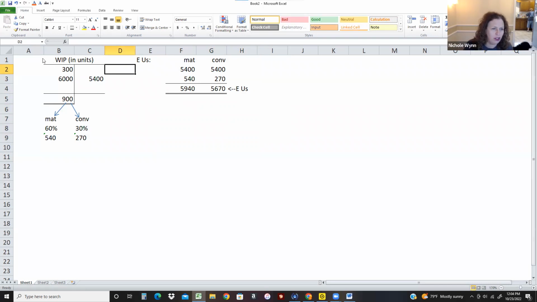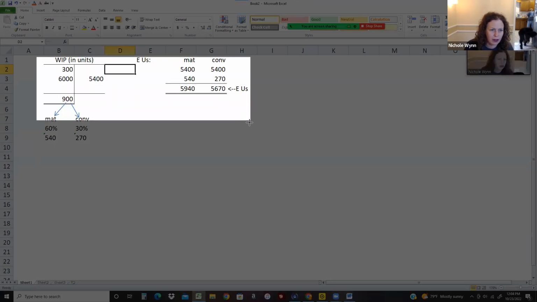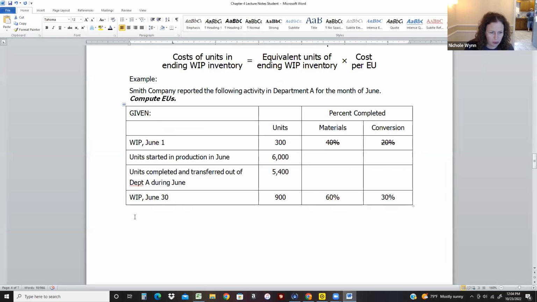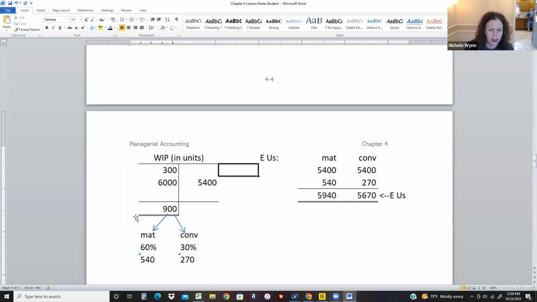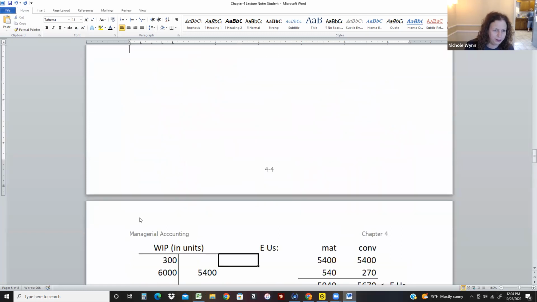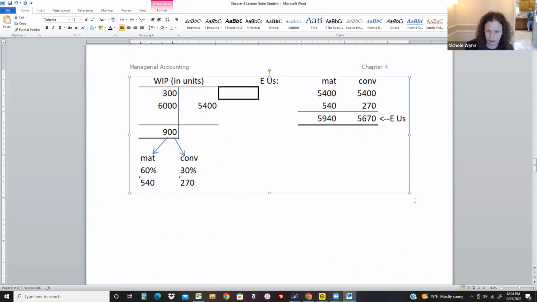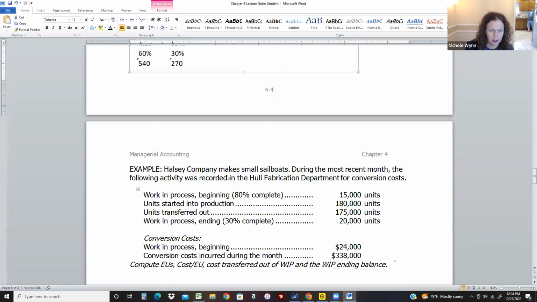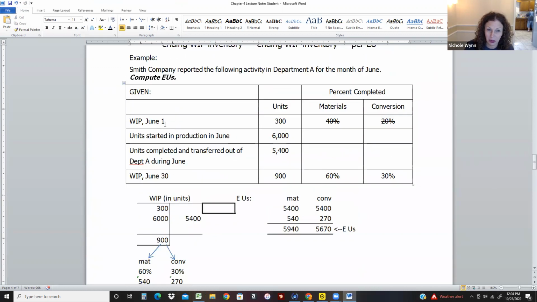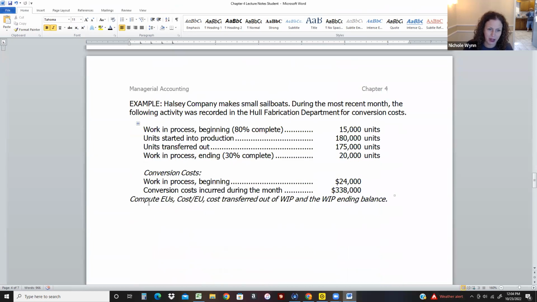So I'm going to go ahead and screenshot it. And put it right here. And I'll make it small enough that I don't have to worry about. Okay. So that's it for this problem, because this problem only wanted you to compute EUs. Now the next problem, I'm going to have to go on to the next step. So I think this seems like a good pausing place. And then I'm going to do the remaining 3 problems on a separate video. So I'll stop here.